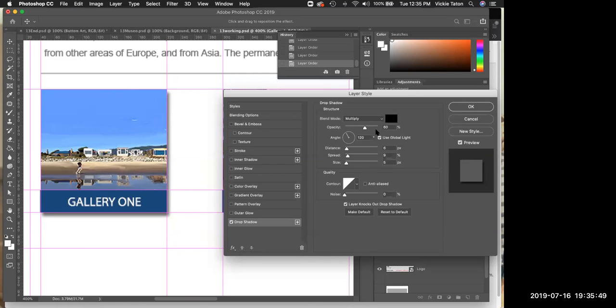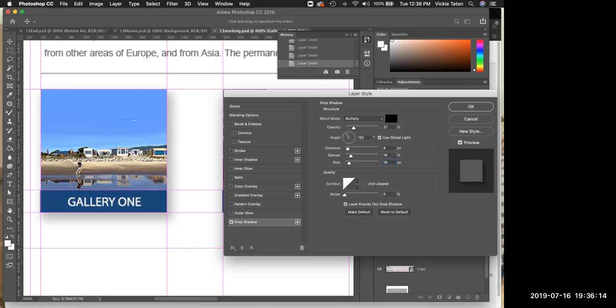And then in this layer style dialog box, we'll adjust the opacity. We're going to make it about 27%. We're going to make the distance 9 pixels and the spread 19% and the size 18 pixels. You can see the changes take place as I do that.